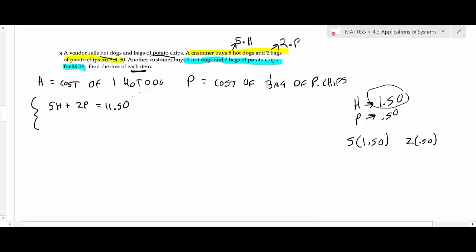Okay, the second equation is exactly the same idea. 3 hot dogs, so what do you say? 3H. 5 bags of potato chips, what's that? 5P. The grand total, that's why you're adding that, is $9.75. So now if we solve that system of equations the way we've been working on with elimination, then we should be able to figure out the answer without trial and error. Okay, so here's what we're going to do on this, and this is the elimination we were working on last class. You make a decision on which variable you want to eliminate. If you want to eliminate the H's, you can do that. If you want to eliminate the P's, you can do that. It doesn't matter. I'm going to make a decision that I'm going to eliminate that. Okay?